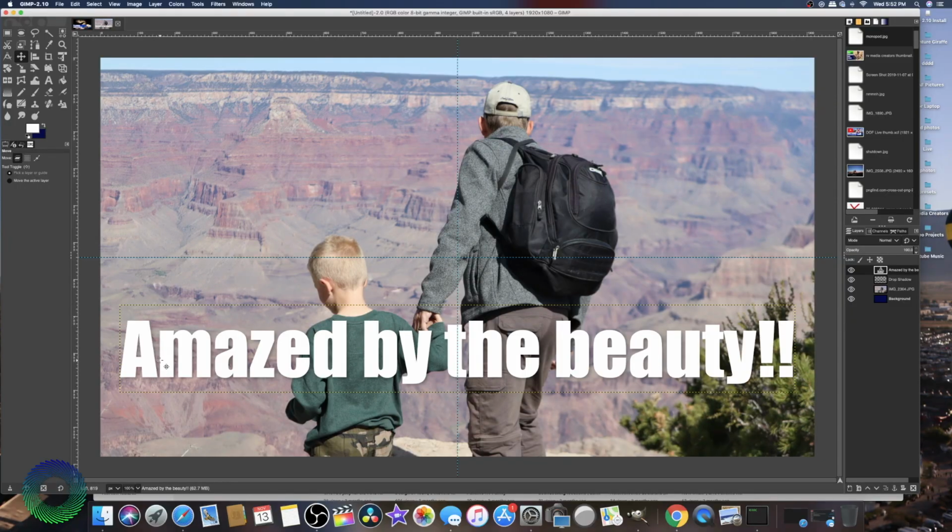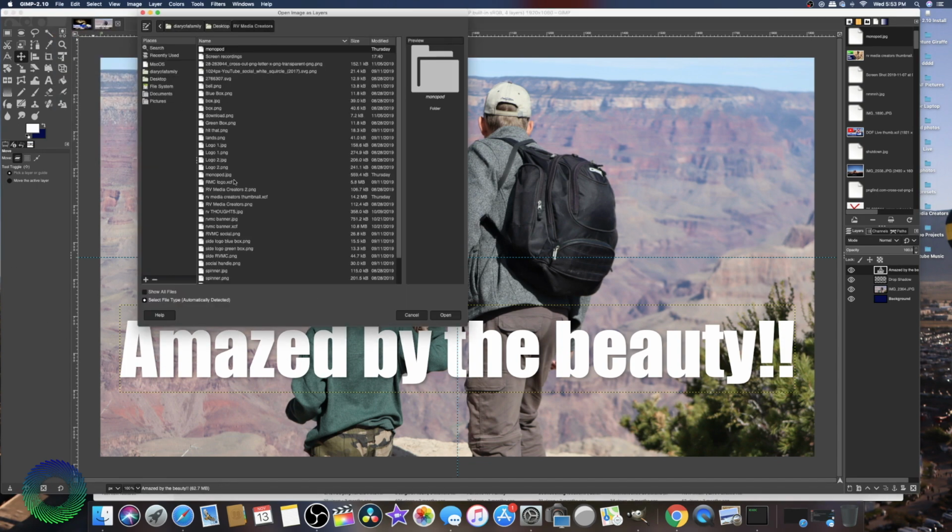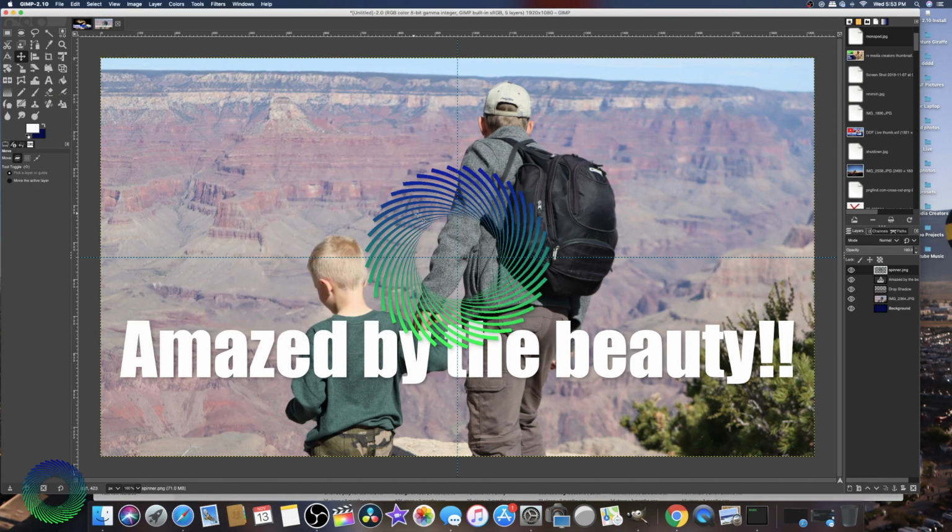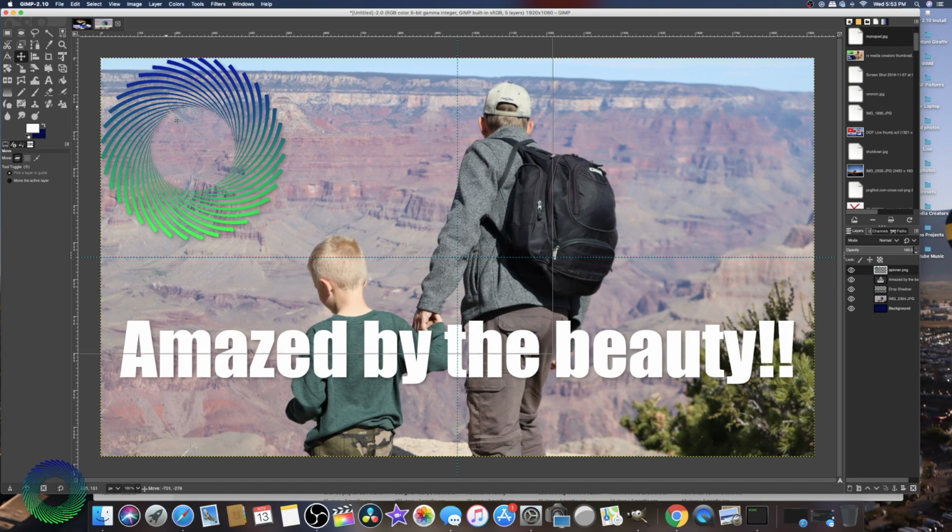You can do other things to kind of make this photo your own. You could do like adding your own logo. Let's go ahead and open as layers. Here is my spinner that I use for my channel logo. I can take that and I can add it up in the corner. That's another way that you can create like a brand. Take a logo that you created for your channel and add it somewhere in the photo.